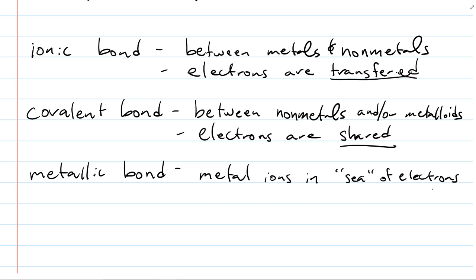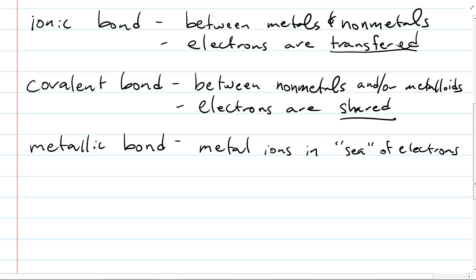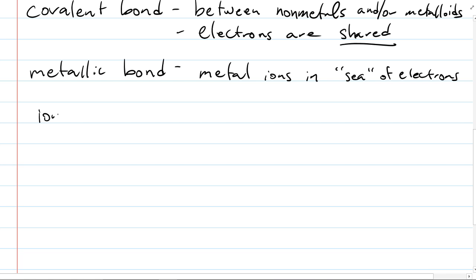Now, we're going to start here today by looking at ionic bonds. And when we look at ionic bonds, we'll start first of all by looking at these elements. Let's look at sodium and chlorine. And start by writing out their Lewis diagram. So if you have your periodic table handy, you might as well get it out. We'll be using them.